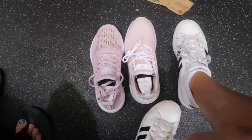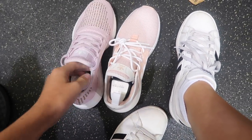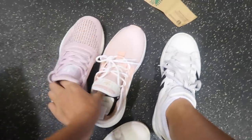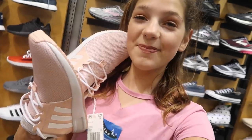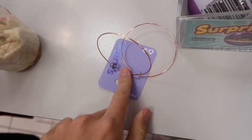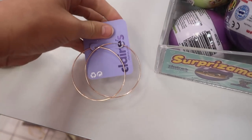VidCon is only three days. I'm so excited — VidCon is going to be so fun. I'm doing three collabs. We're in a shoe store — so you know how I wear my Adidas all the time. I saw these two pink Adidas. We've got these ones and these ones — this one's more purple. I'm going to ask you guys which one I get in a poll. These would be perfect for VidCon because you walk around everywhere. I'm going to get the pink Adidas. You guys voted to get the pink ones so I'm getting them. I can wear these for traveling at VidCon. I haven't had a frosted coffee in forever — it's amazing. I'm going to get a new pair of hoop earrings. I love wearing hoop earrings.